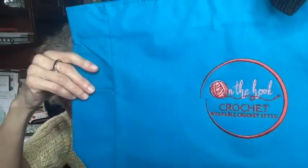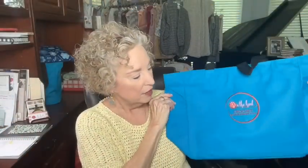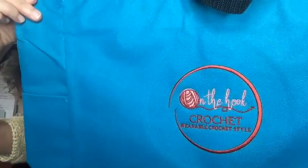I had a designer design this for me a while back, and then I had to explain to the embroiderers what colors I wanted, and they did exactly what I asked them to do. So this is the new updated logo on the front of my turquoise bag. So those 4 bags are in the Etsy shop. I have 3 of each color. That's all I ordered. I just wanted to see how they looked and see if this new embroiderer could do the circular logo. And they did a very, very nice job. I like them. They all looked very beautiful, and I wanted to show those to you.